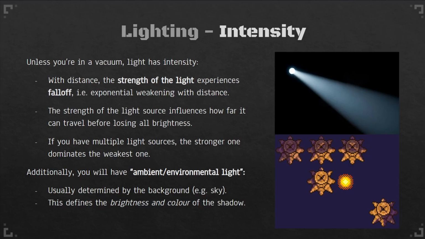Additionally, you might also have a bit of ambient or environmental light. That's the bounce lighting I was talking about. If you look at your arm and face it away from the light source, you can technically still see part of the arm, right? This is because there's technically lighting coming from all around you, from the environment being bounced off this wall, or just from the atmosphere. That allows your arm, or whatever object you have, to be illuminated, and you can still partially see what's happening in the shadows of that object. It's a much weaker sort of lighting, obviously, but it is still important to factor in, especially if you have specific background colors or general light sources that make up the ambience of the area. And this also defines the brightness and the color of the shadow, right?